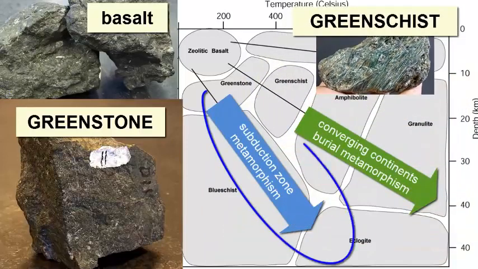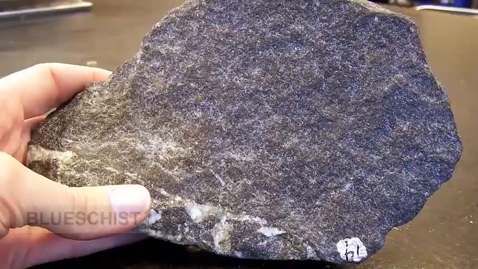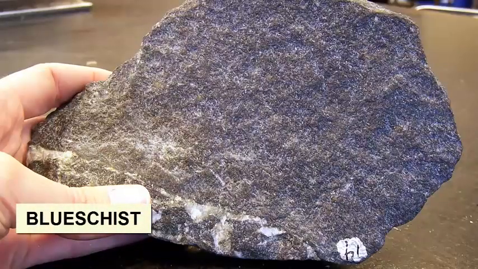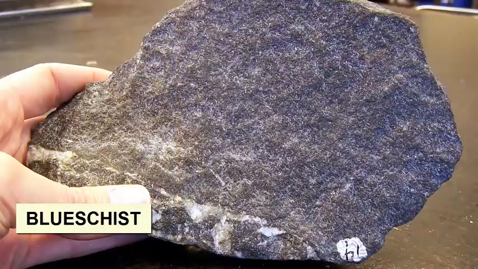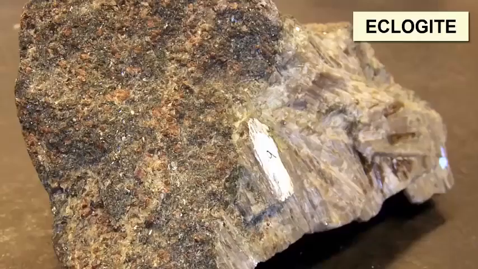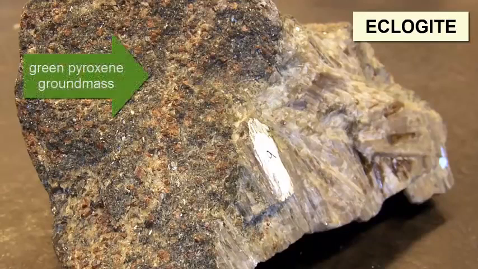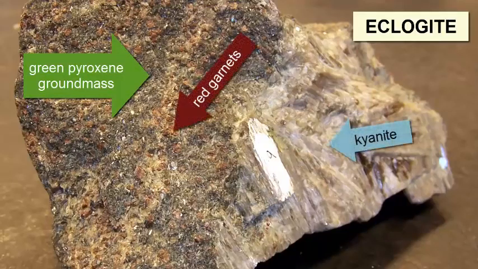If the greenstone is in a subduction zone environment, on the other hand, where pressures quickly rise while temperatures lag behind, and where water contents are high, this rock, blue schist, will form, followed by this rock, eclogite, at the highest grade of subduction. Blue schist is a fine-grained, bluish-colored schist dominated by blue amphiboles and other silicates. Eclogite is distinguished by its green ground mass, produced by small green pyroxene crystals, a different variety than the one we saw in the minerals lab, and scattered red garnets. It also can contain some kyanite crystals, which only form at the highest pressures in a subduction zone environment.